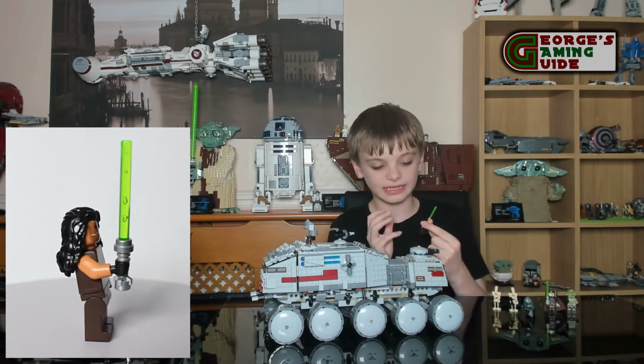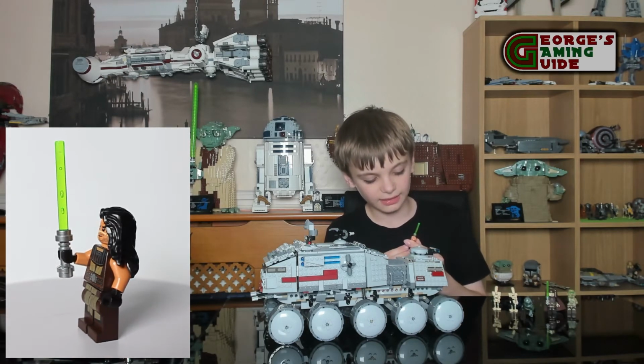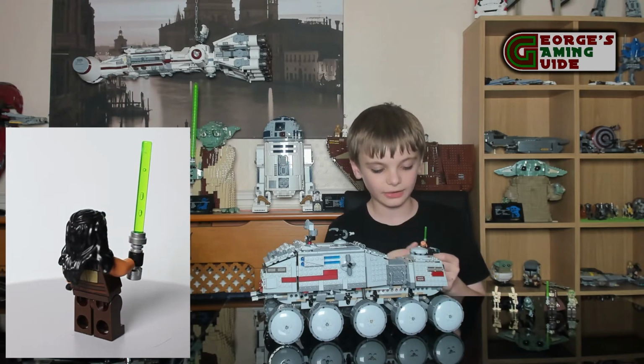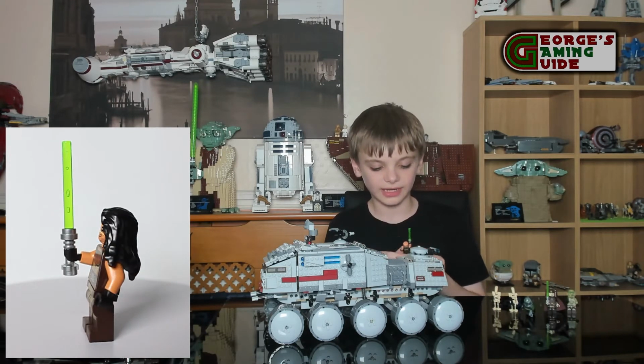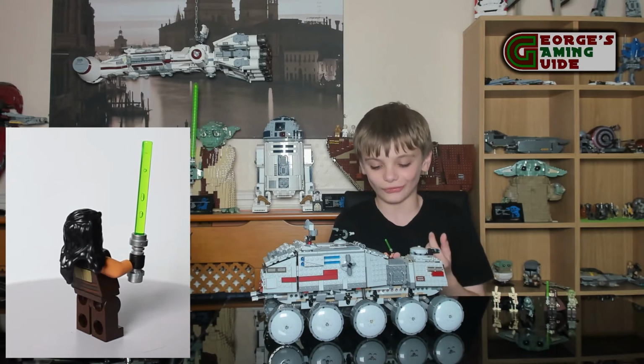On his head he's got crinkles, and I'm not sure if it's just his skin or if it's paint on his face. And then he's got a small beard, well, a beard going up most of his face as well. And then on the back it's basically the same, just with him having an angry look.